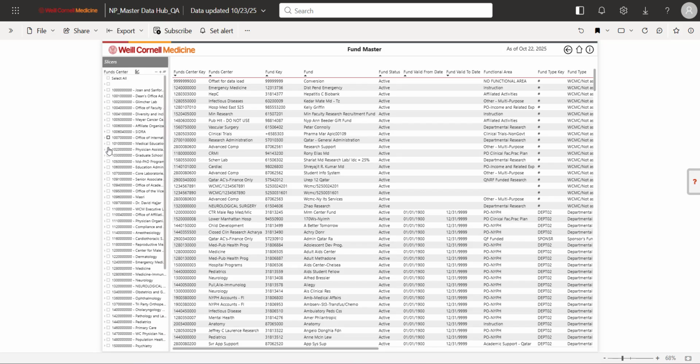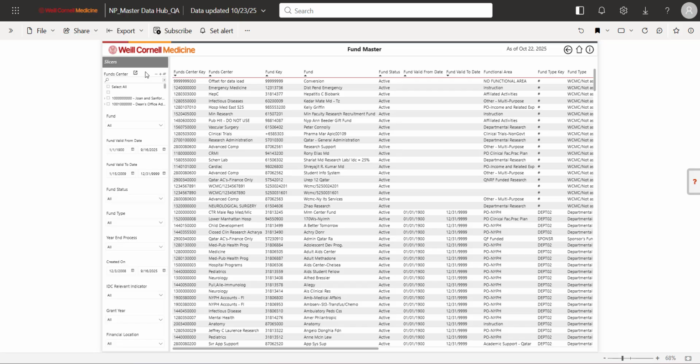If we would like to collapse or go back to our other slicers, we'll click here. If you prefer the small slicer window and still want to see all of your options, select Expand All to reveal all funds from lower level categories. To go back, simply click on Collapse All.